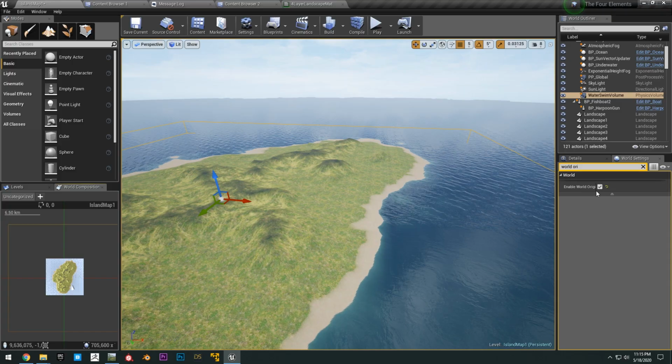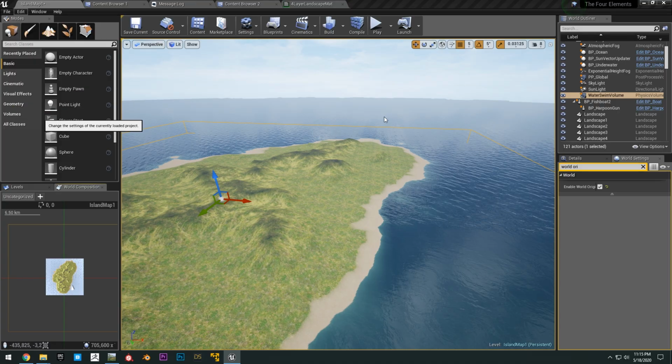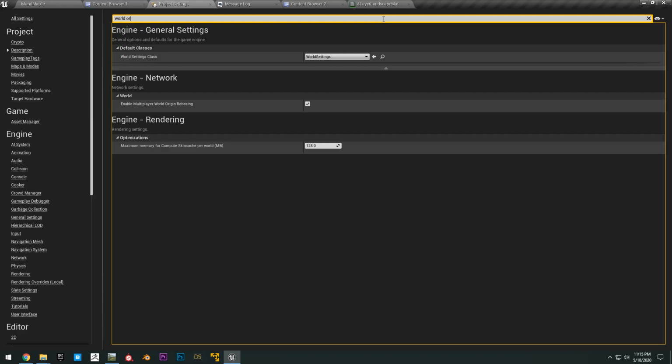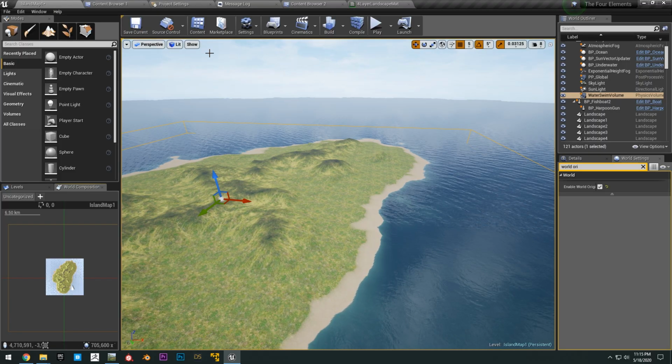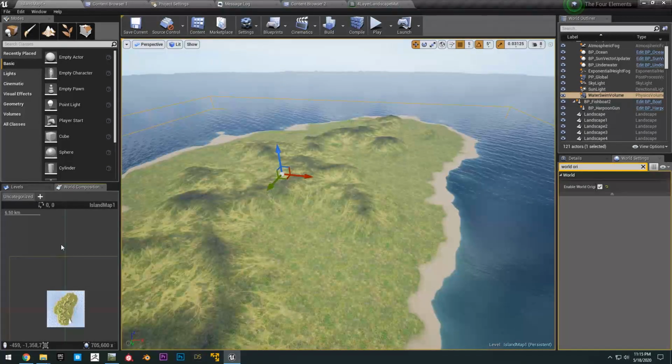Okay, so that's mainly for single player. For multiplayer, to enable world origin shifting, you need to go to your project settings. And then you want to search world origin rebasing here under network. Double check, just want to check that, and then save your project. Okay, so that will allow, when you are running a dedicated server and one player runs past the world border, the origin to shift for them on multiplayer.